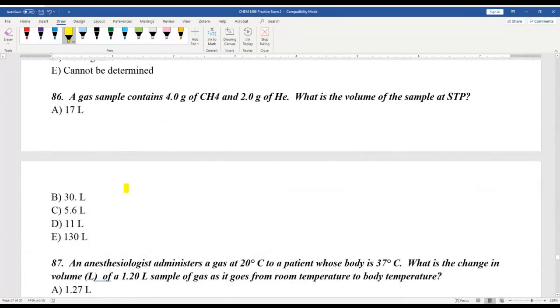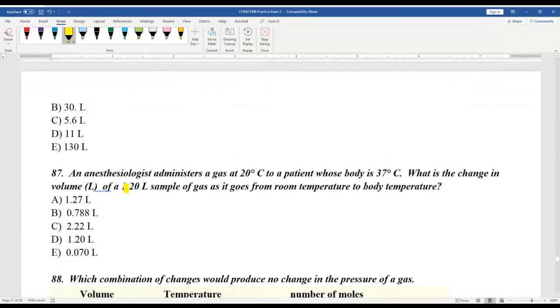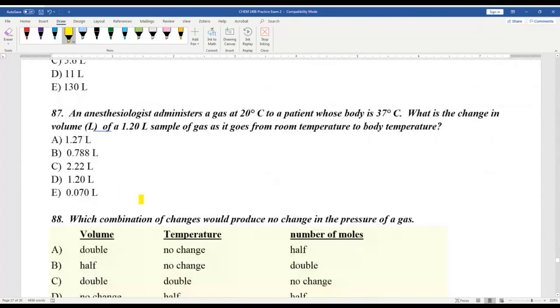86 likewise is a bit complicated. I don't expect you'd get something like that. You could potentially if your professor was particularly mean, but I don't think you would get it. Yeah, let's do this one. Let's do 87, and 87 might be our last one. I think that might be the best one to stop at, but this is a good one to definitely do.